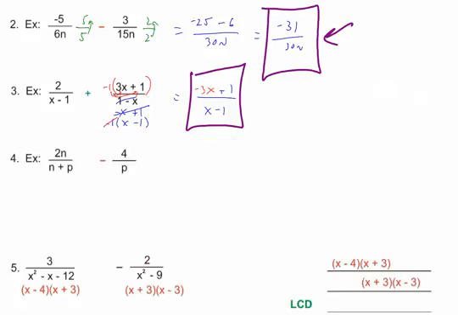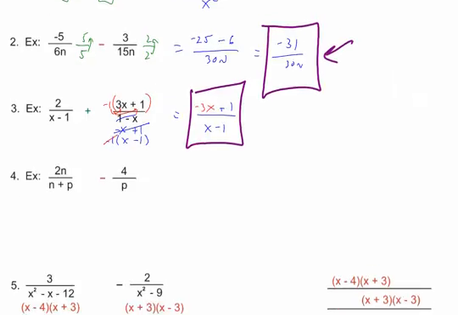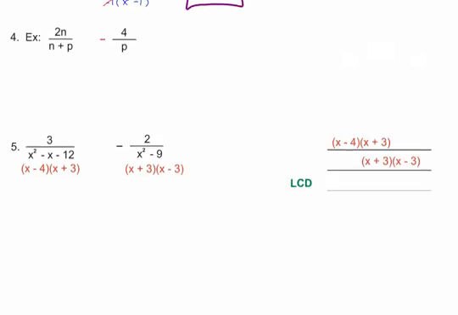I think I've got to get rid of my shade so I can go higher. Okay, so number 4 here. Keep working through our progression. All right, so number 4.